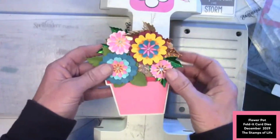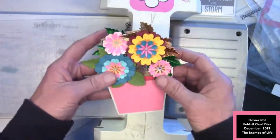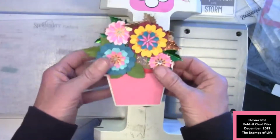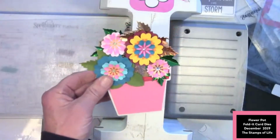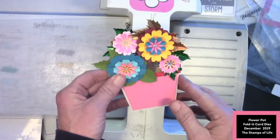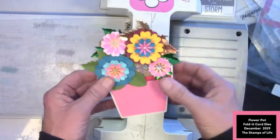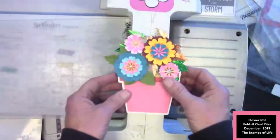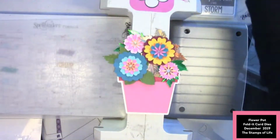Go crazy with the flowers or just keep it simple. Add little characters in there. You can do all kinds of different things with this, but that is the Stamps of Life. Fold it, and you can make this into a box card. If you wanted to add it to a bulletin board or a scrapbook page, or maybe you're making a banner, you could use this kind of die set for all those things.